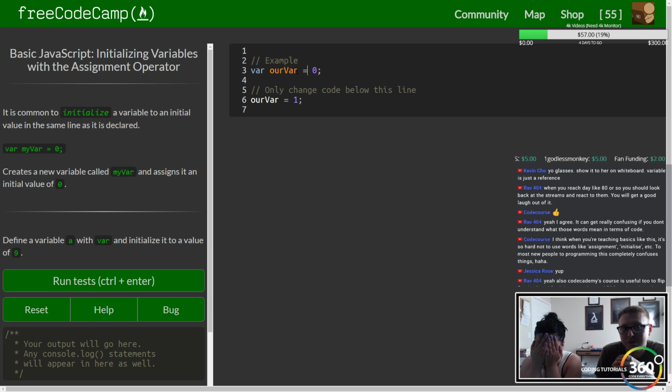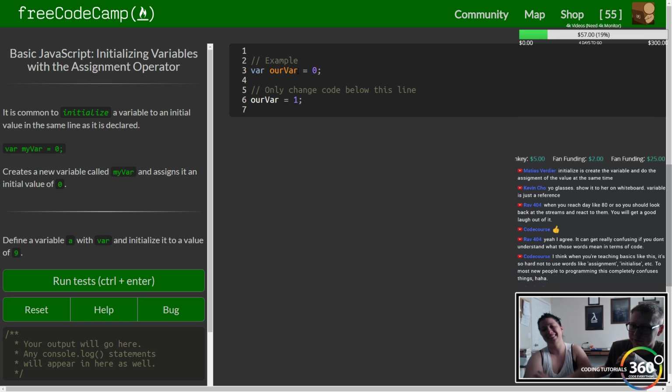So the equal sign is the assignment operator, okay? That's all.